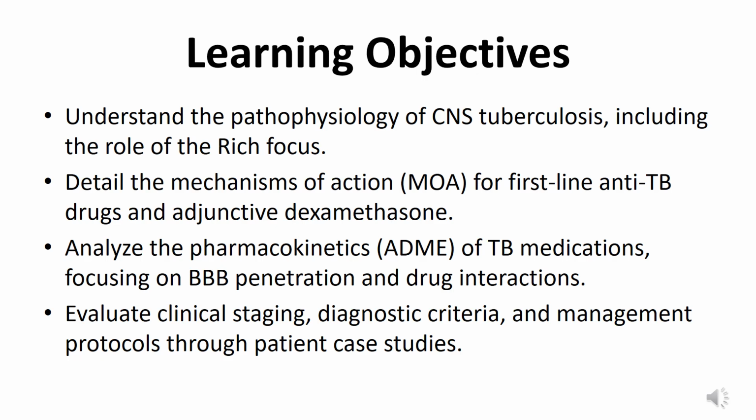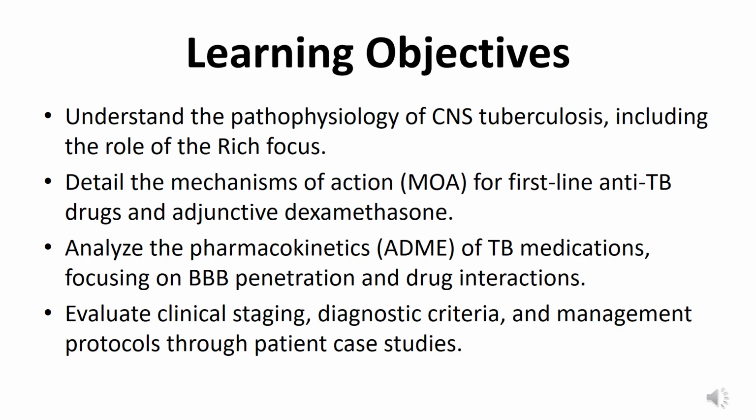However, if it ruptures, it can release Mycobacteria into the surrounding tissues and trigger tuberculous meningitis or other forms of CNS disease. Understanding the role of the Rich focus helps explain how CNS tuberculosis develops and why symptoms may appear long after the initial infection. Our second objective is to examine the mechanisms of action of the medications used to treat this disease.